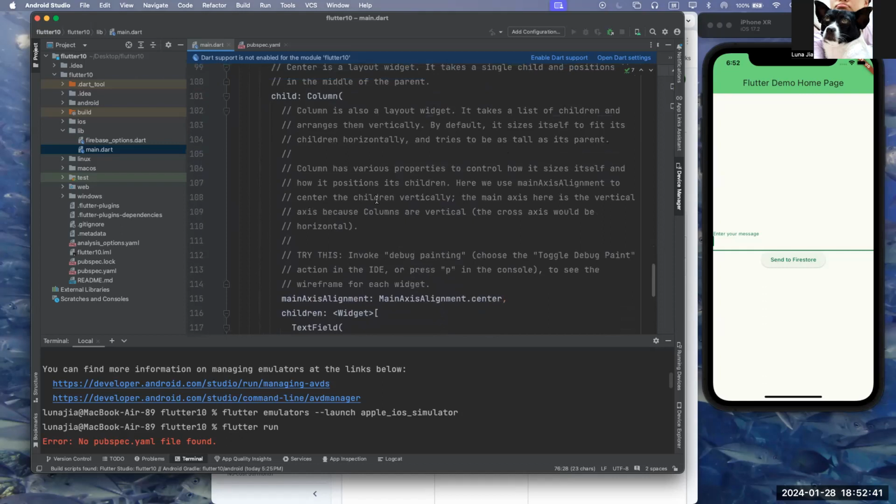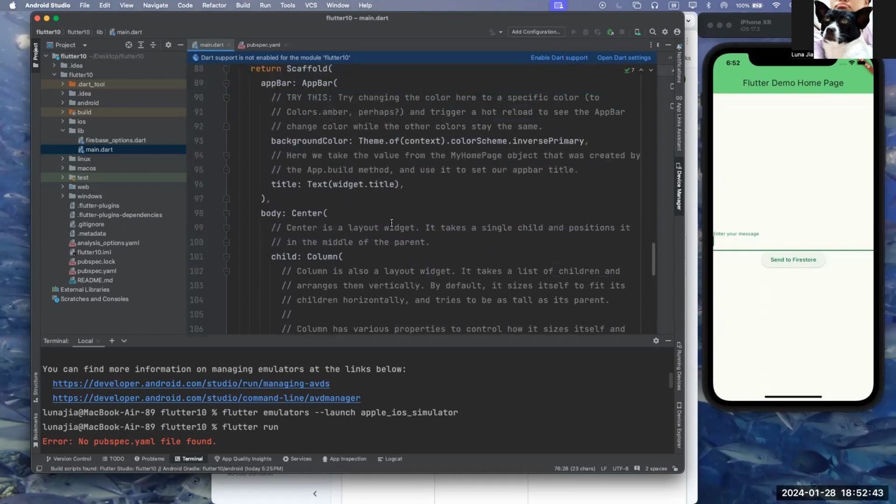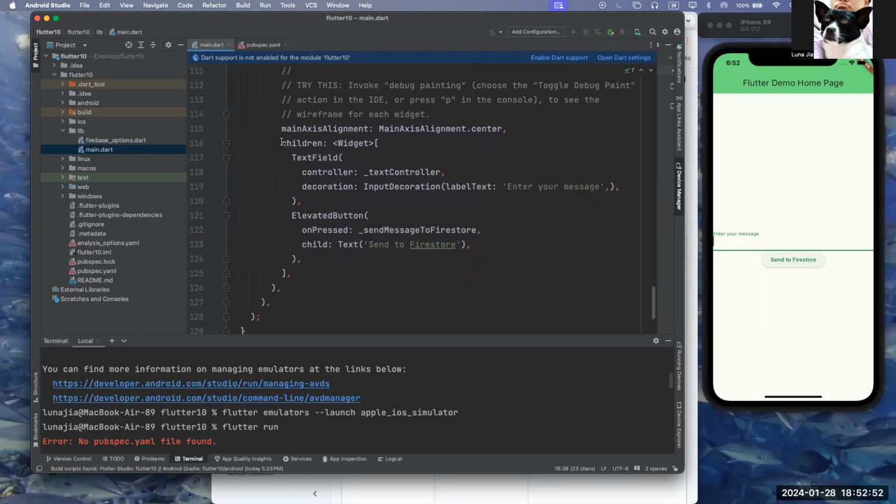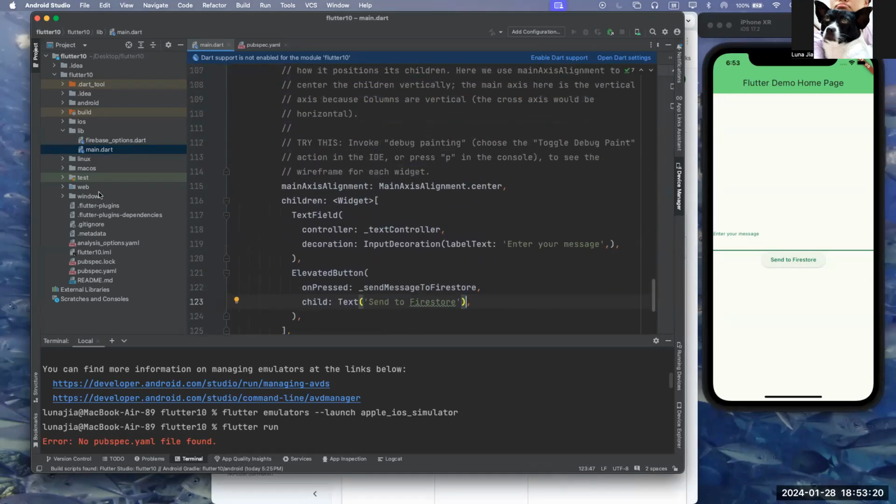Those are the code that comes with the sample app. Here is the new thing I added: a text field with the label, enter a message, and a button called the elevated button. When you press it, it sends the message to Firestore, and the button says send to Firestore. So this is the code.